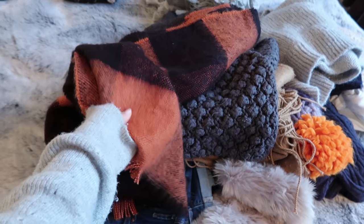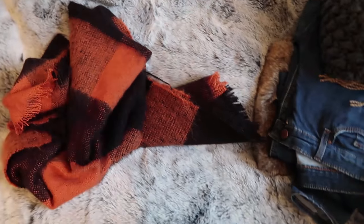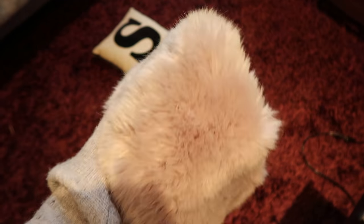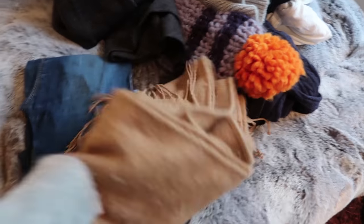Scarves. My sister got me this — burnt orange is never a colour I would go for myself but I really like it. Sometimes it's really nice when someone else picks something for you that you wouldn't normally go for. This one I'm gonna put in our ski stuff drawer because I don't really wear it unless we're in a really cold country. This one's so skanky but it's so warm — I've got to keep that. I bought this from The White Company in their sale and thought it was going to be more of a small summer scarf, but there's so much material — I've only worn it like twice. Let me know — charity or keep it?